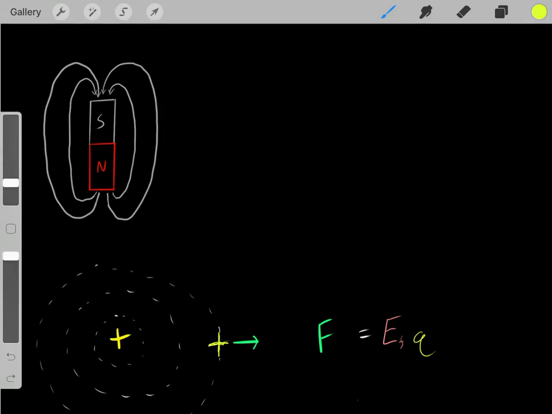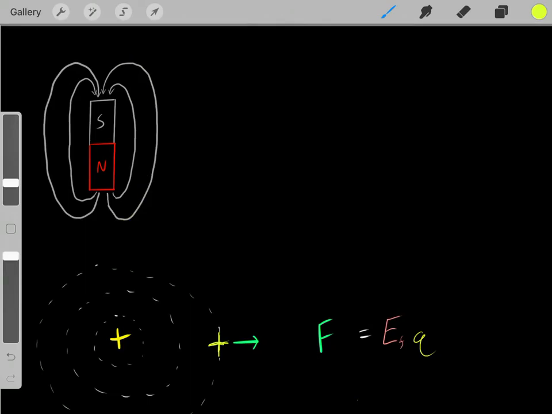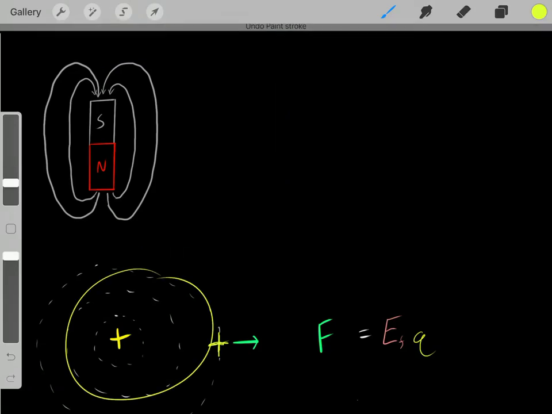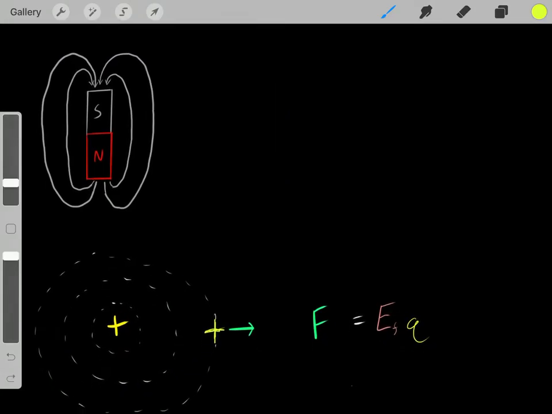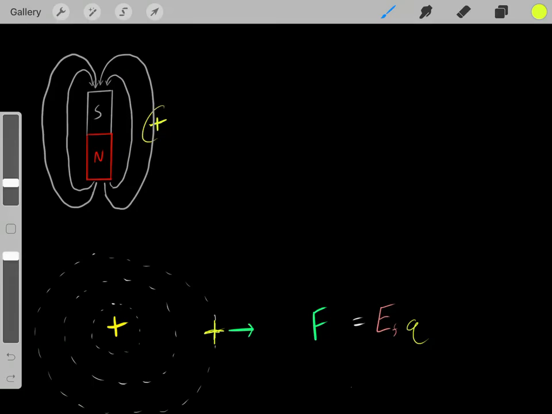And something else important to realize is it's the same idea. The magnetic field nearby is very strong. Then the magnetic field out here gets weaker. And then the magnetic field all the way out here would be very weak. So it's a similar idea with the electric fields. So let's say we had a charged particle. Let's say we had a positively charged particle here. How do we determine the strength of the force that this positively charged particle feels? The magnitude of the force that this particle feels?